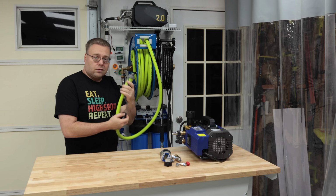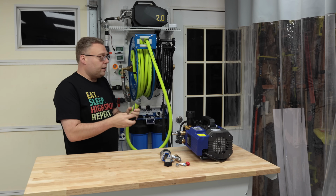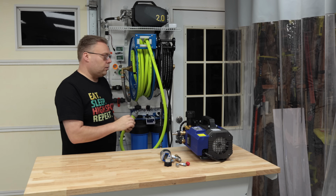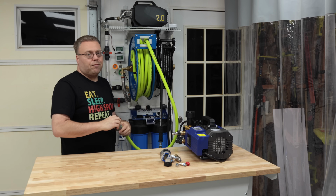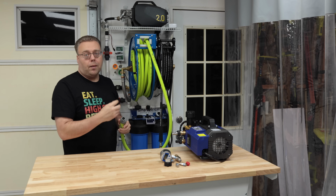And this is the Flex Zilla hose. I love this with the swivel. You probably get tired of me saying it in every video. The Blue Shield retractable hook garden hose reel. Oh my gosh. My problem is since I bought a lot of this stuff, they have gone way up in price.